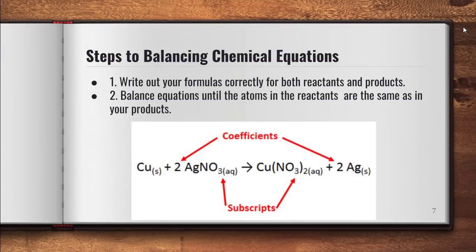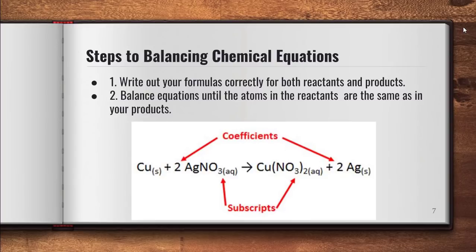So how do we balance our chemical equations? Well, the first thing we need to do is make sure that we write our formulas correctly for reactants and products. That's very important. If we don't write our formulas correctly, we're going to end up with very, very poor balancing skills, and we're not going to be successful in balancing or predicting products of chemical reactions, which occurs later on. So it's really important that you write your formulas correctly. That's why we spent so much time focusing on being successful at nomenclature.